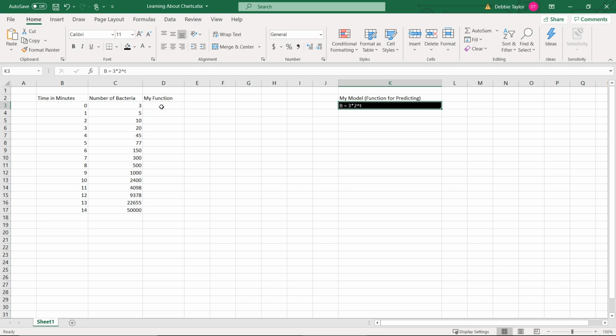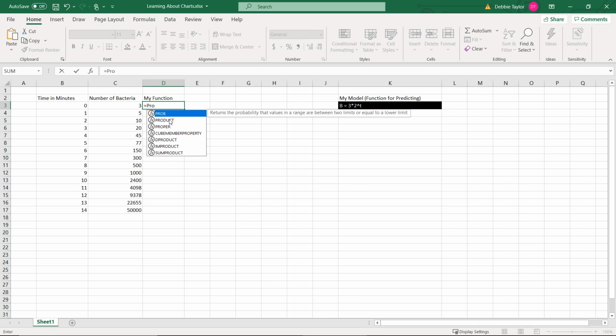And it's a little strange. Excel's not my favorite tool to work with, but the way you want to be thinking about it is in logical order. You also have to take into account order of operations, but our logical order here is 3 times 2 to the power of t. You can think of 2 to the power of t as its own chunk, right? You would do that order of operation first. But we are going to start with the outer bit, 3 times 2 to the power of t, so multiplication. And in Excel, that goes by the name of product.